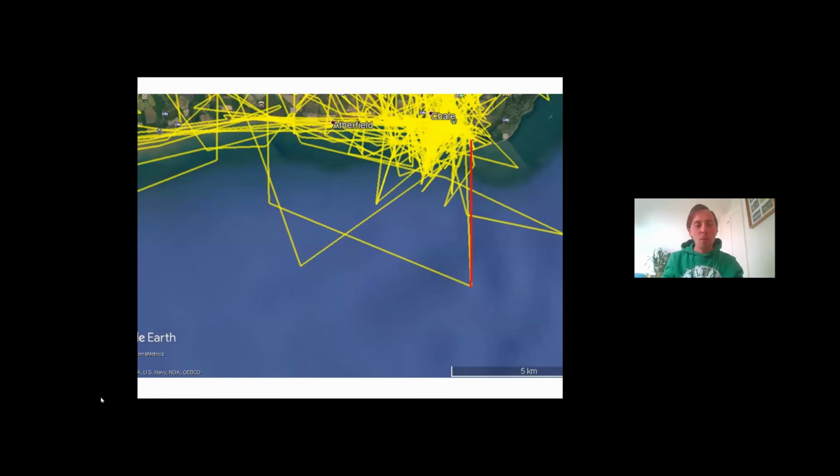But probably what's more impressive is that this bird has been off the southwest coast of the Isle of Wight. This red line indicates he's been as far as nearly 5 kilometers offshore, and we know that he's been catching fish offshore, and that's a long way for one of these birds to fly. When you're stood on the edge of the cliff watching these birds, he's a tiny little dot at that point. And fishermen have actually seen him swimming around their boats, and even taken some scraps off them as well.